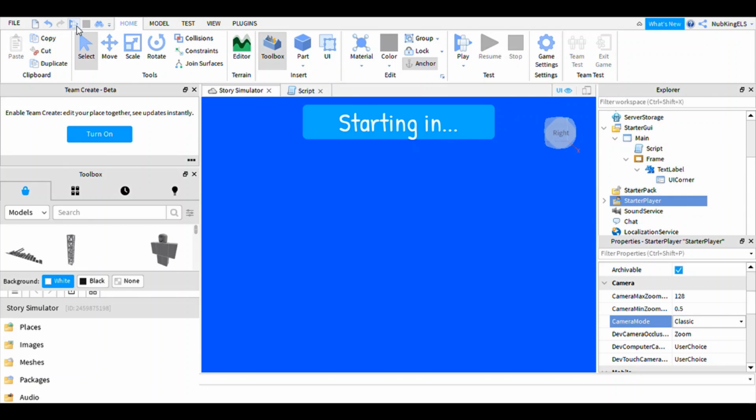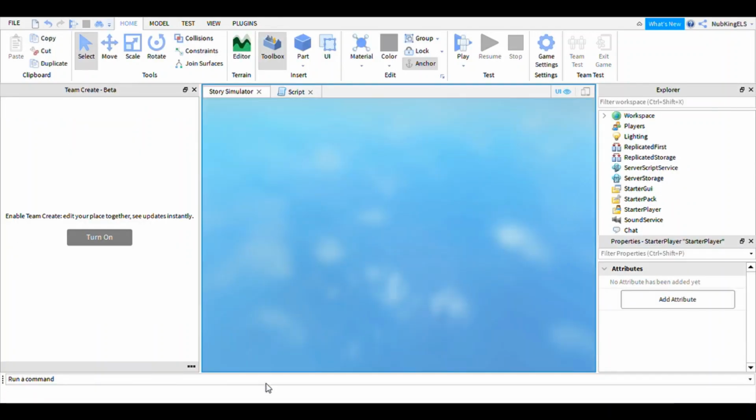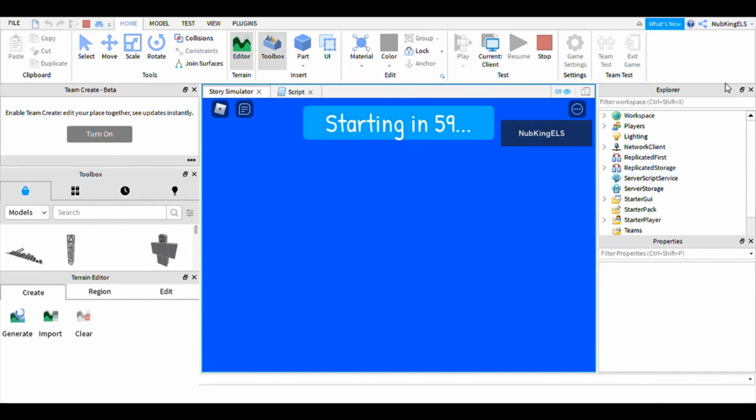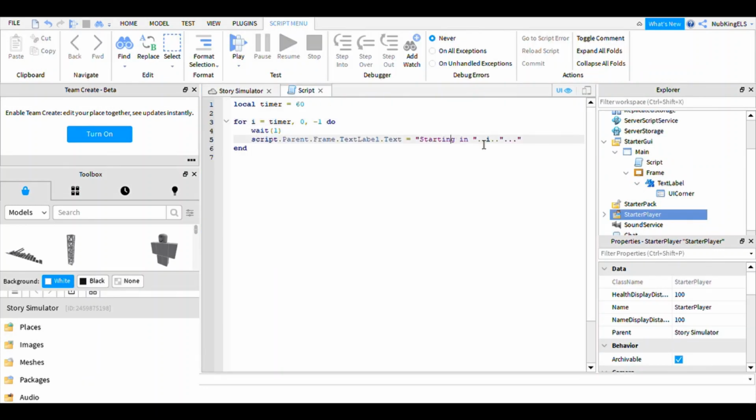So now I think we can move on to the next part of part 1. You can see we have a timer going. At the end of the timer, when the timer goes off, let's just say script.parent.frame.textLabel.text equals "Time up."